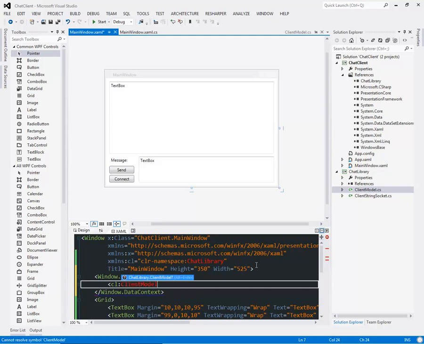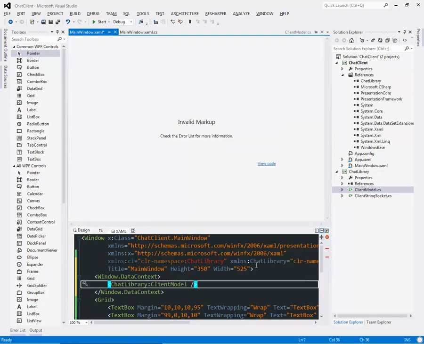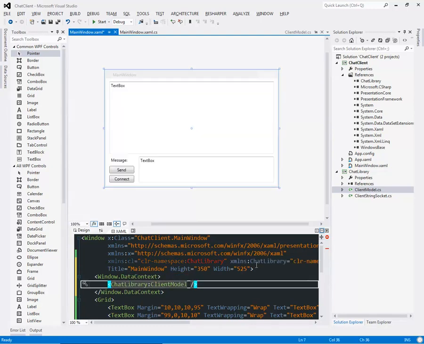And so in that case, I just need this, and we're good. Do I actually need to say that? Chat library colon client model.